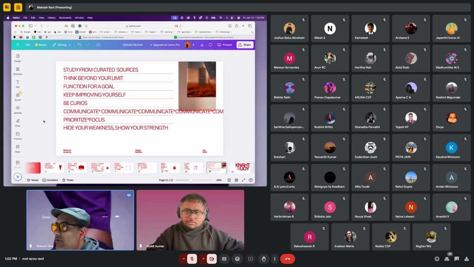I've noticed that a lot in the projects that we just saw, and also in the general portfolios that we are looking at from students. Immediately when you open it, they'll say, okay, this person doesn't know typography, this person doesn't know layout, this person doesn't know color. That is not how somebody should view your work.